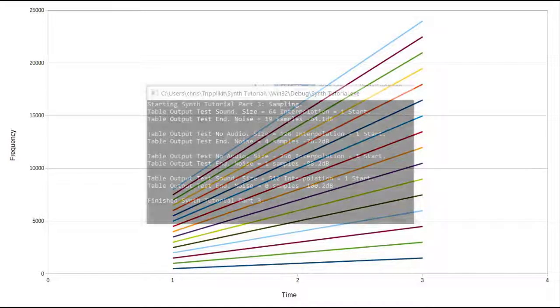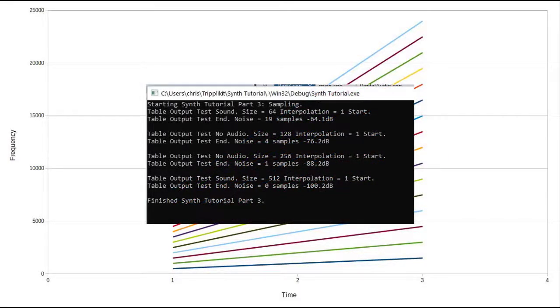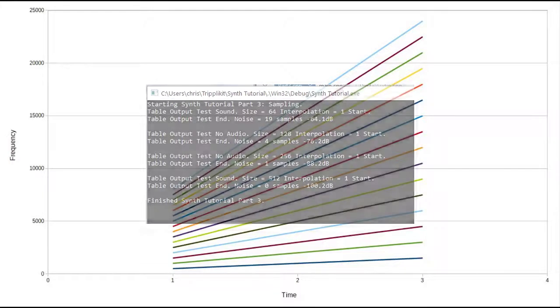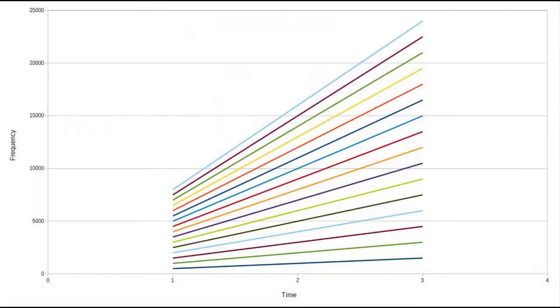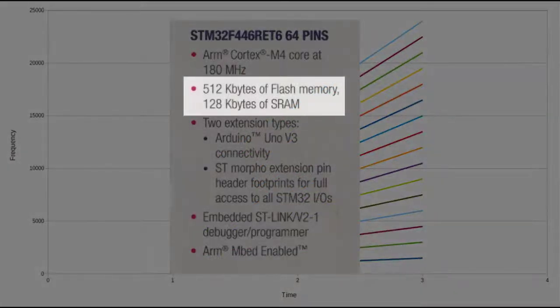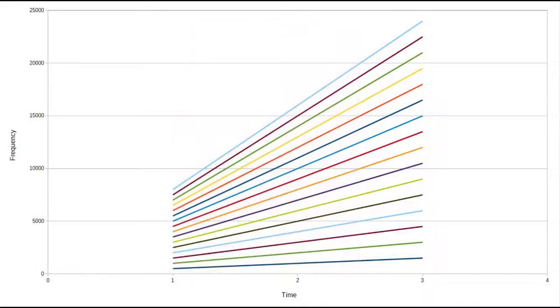As we found for sine waves, the bigger the wavetable the lower the noise. If we were creating a soft synth, then we'd just generate lots of huge great big tables. After all, a megabyte is nothing on a PC. However, our STM32 only has 512 kilobytes of ROM, and I have no idea at this stage how much is available for wavetables. So I think at this point the best thing we can do is generate some wavetables and see how they perform, so we can get a better idea of what we actually require.